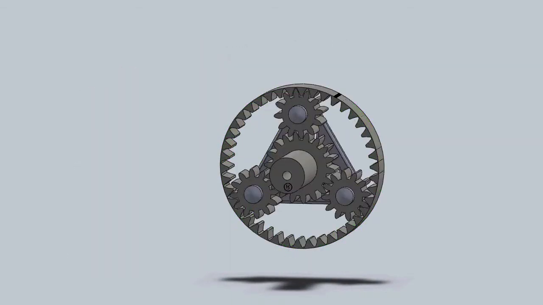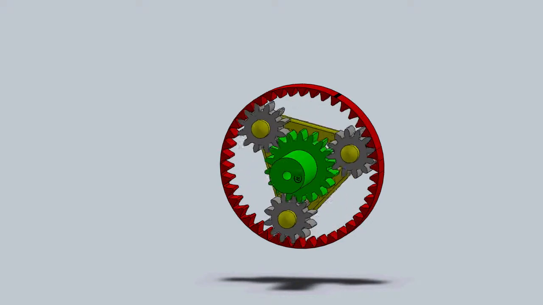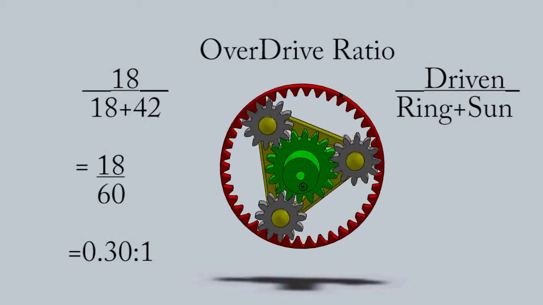To get the max overdrive out of a planetary assembly, the input is still the Carrier. The Ring Gear will be held, and the output will be on the Sun Gear. If you've noticed in the overdrives, the input has always been on the Carrier. In the reduction gears, the Carrier was always the output. Welcome to the cosmos!